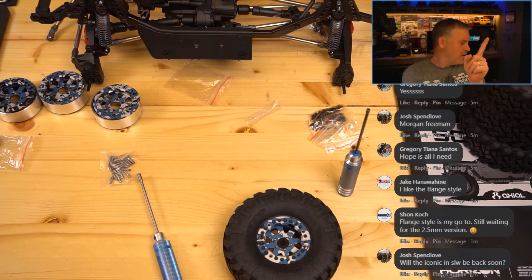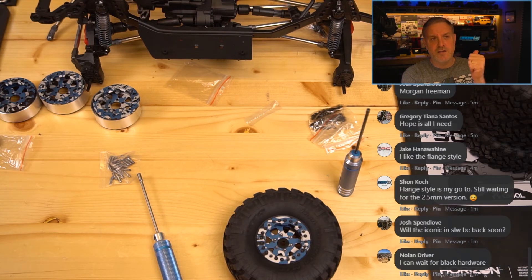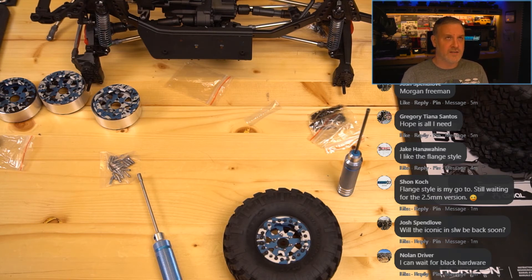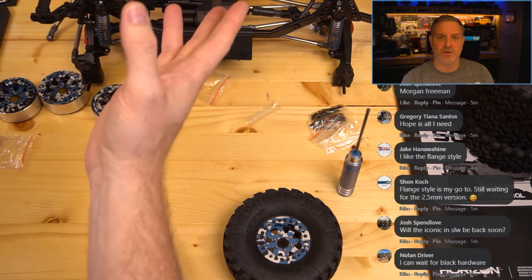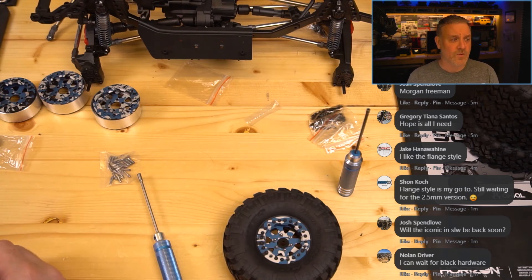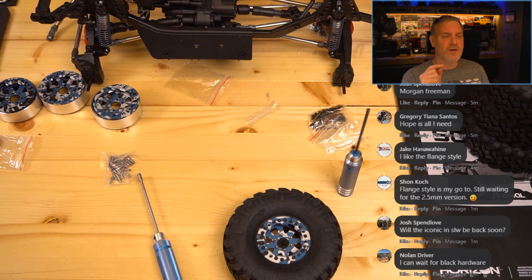I know what I was talking about earlier — the unicorn mysteries! I have so many products that we're going to be putting up as unicorn mysteries. You guys stay tuned this week — not next week because I'll be out of town — the week after that we're going to vomit some stuff out there. Some of it's really cool: special finishes, anodizing, all that stuff. You can go to the product page for the Mr. Unicorn when we're out of it and sign up for notifications, but I would really just check throughout the day if you really want something.